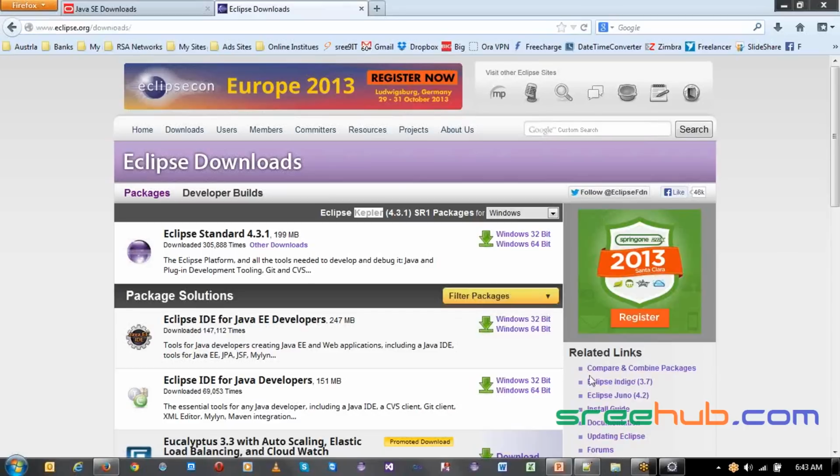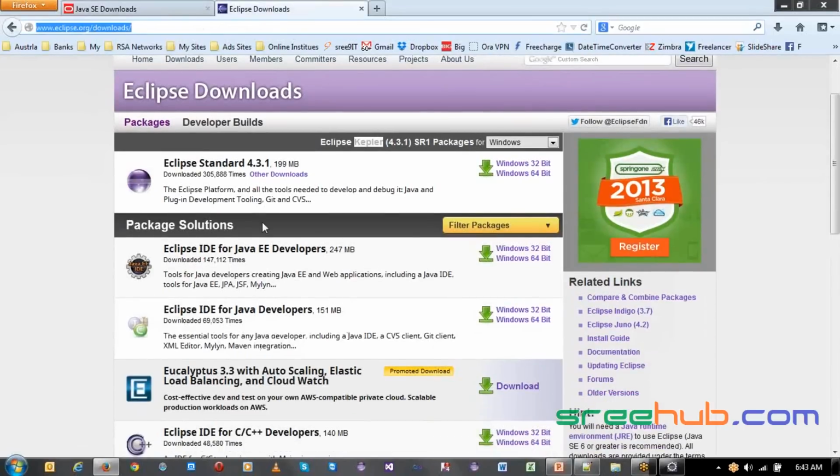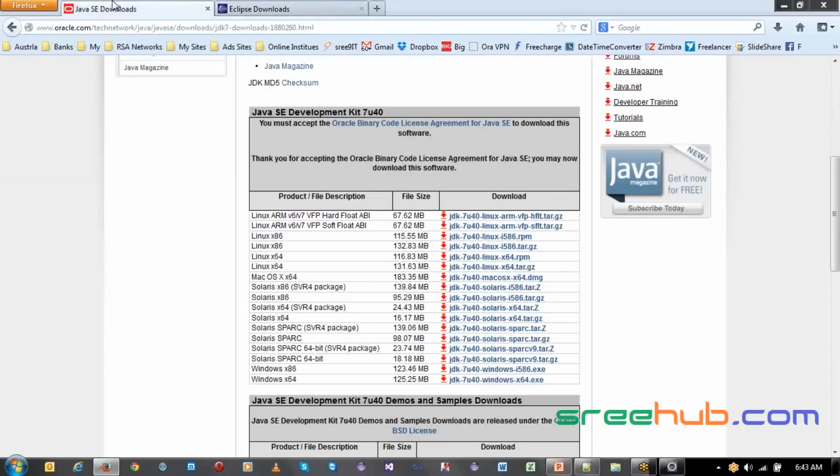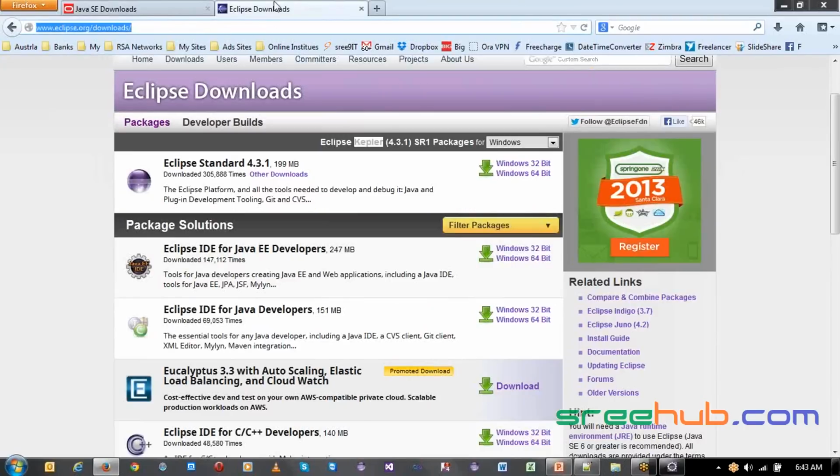Now based on your bit format, if your machine is 64-bit, you can just click on this, or 32-bit, you can click on this, and this will actually download the Eclipse, right? So that is where you will get a JDK and an Eclipse you want, right? So if these two things are ready, the first thing you have to download is Eclipse. Now Eclipse is not installable here, right? When I say Eclipse is not installable, it means it will give you a direct setup of Eclipse. You just have to unzip it and you can use it directly. Fine, you can directly download and start developing things, right?